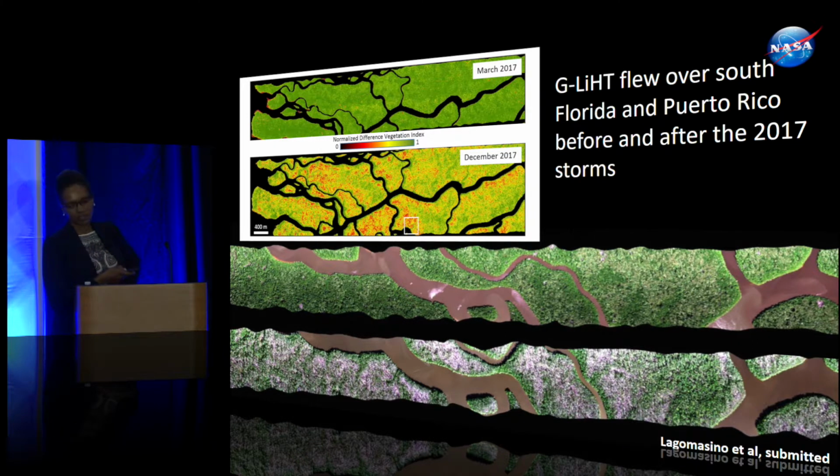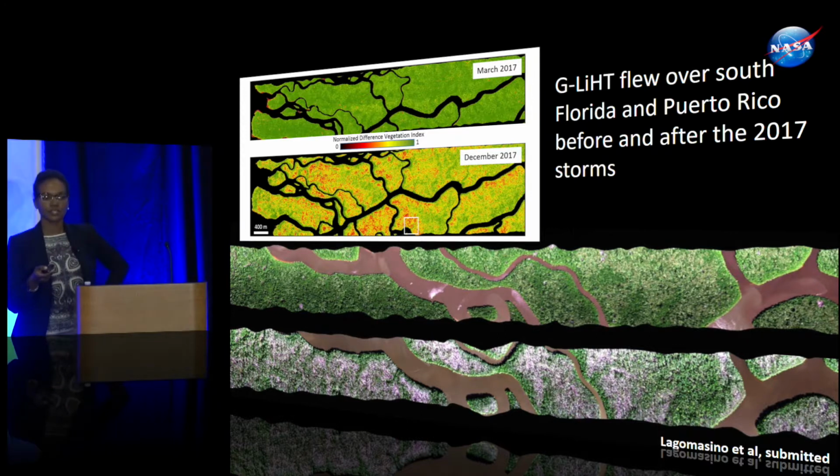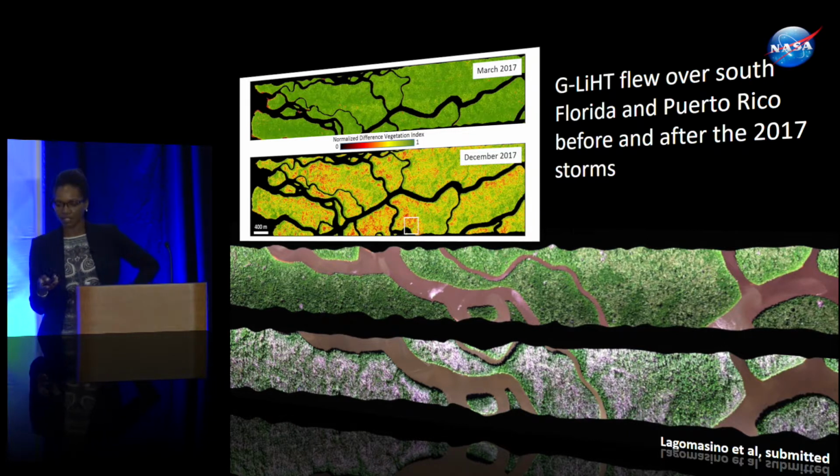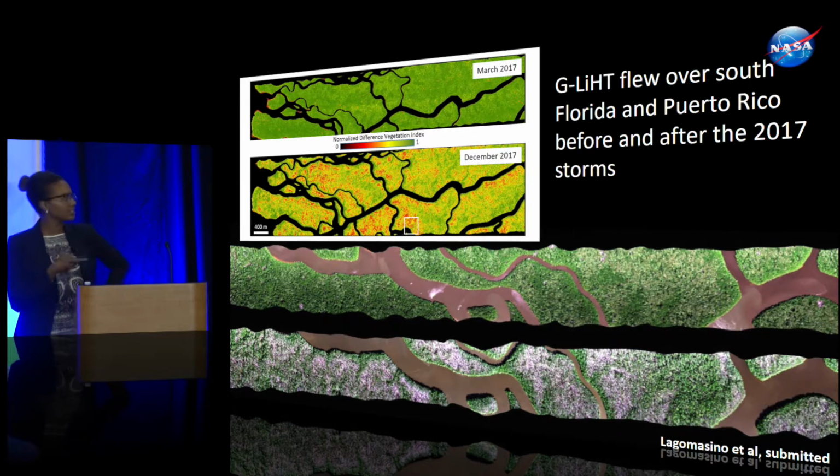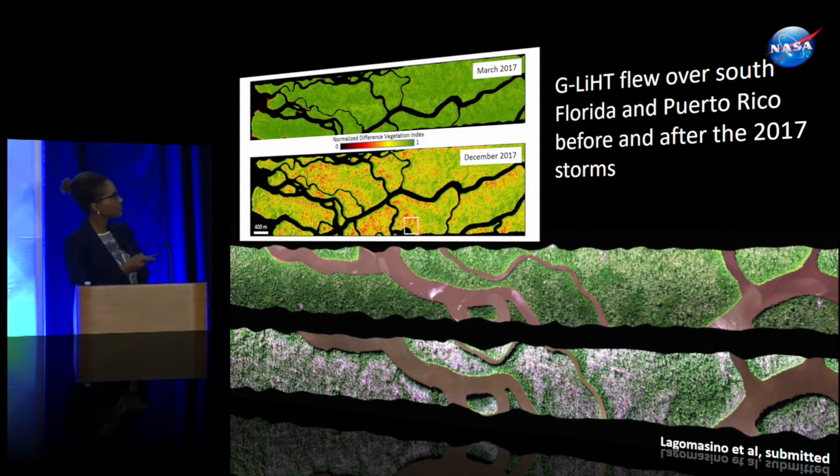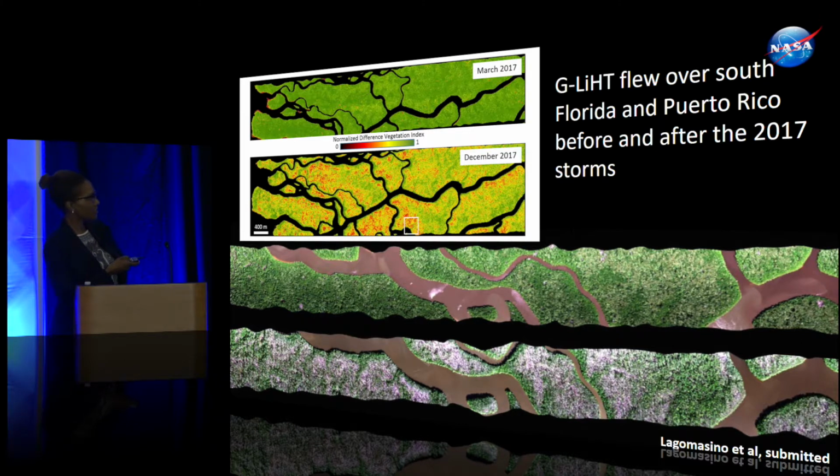And here are some examples of what the data looks like. The instrument has a LiDAR, a hyperspectral camera, and also a really high resolution camera on it. So on the top here, what you're seeing is a normalized difference vegetation index image from March 2017 and then December 2017. Essentially what it shows you is the greenness or productivity of a forest, and as you see it goes down significantly between these two time frames. And here once again you're seeing all the leaves and then total defoliation in some areas afterwards.